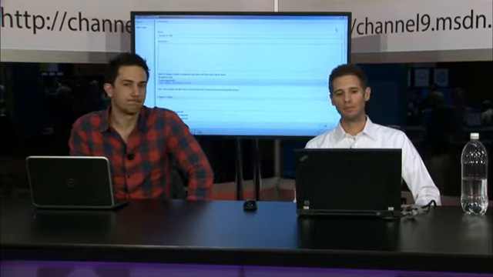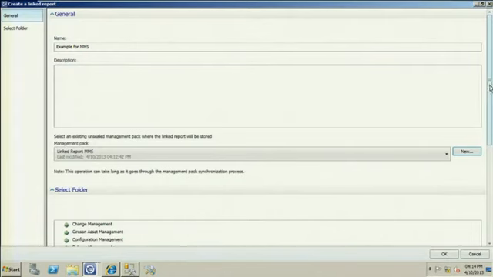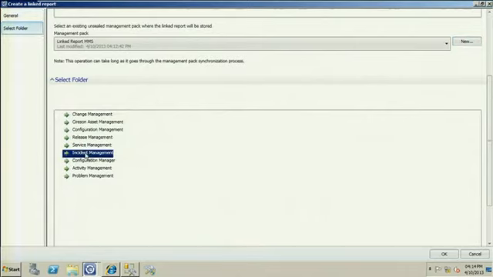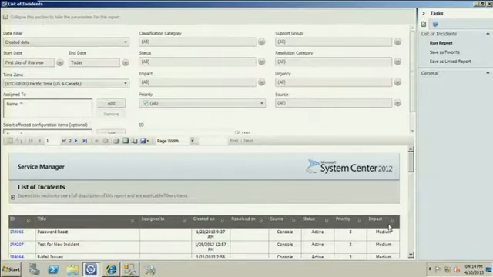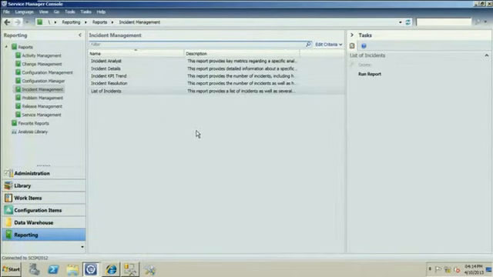Thanks. So I've created a linked reports MMS management pack here. I can select what folder I want to actually store this in, and press OK. Now, when I save this report, you're not going to see it right away. Actually, you won't see it during this presentation, unfortunately. The reason is that the MP sync job in the data warehouse has to synchronize again to be able to show that visually in the actual reports folder. So you'll have to trust me and do it in your own environment, let the data warehouse synchronize up.